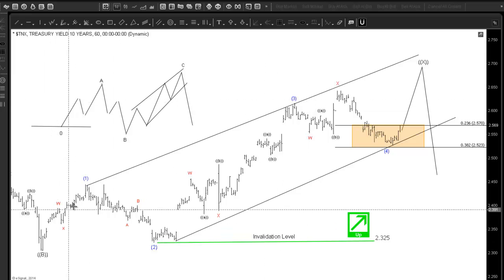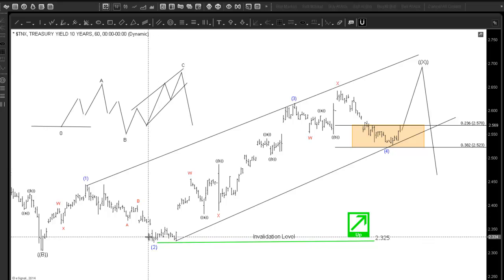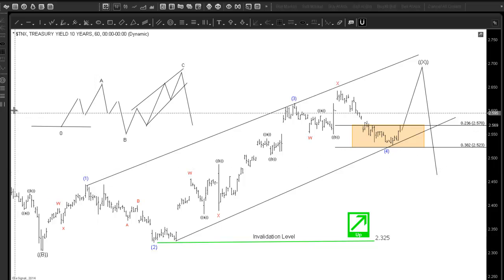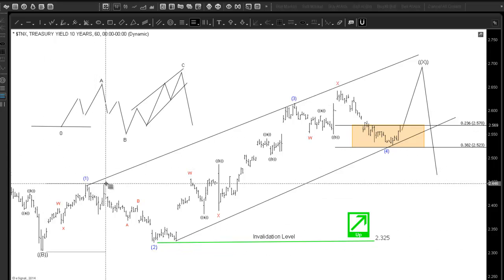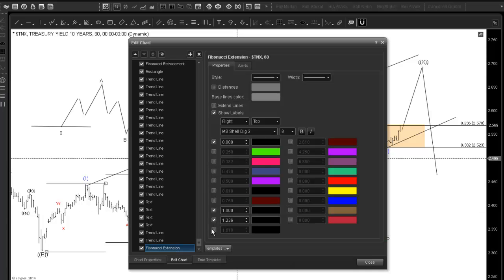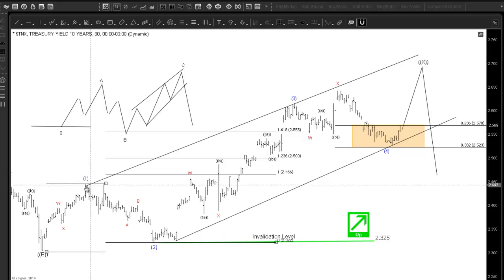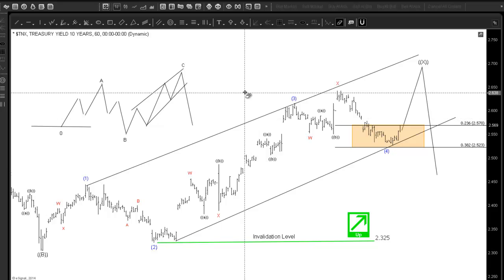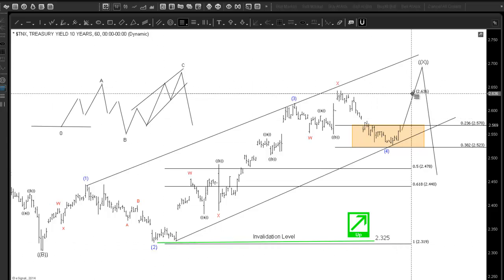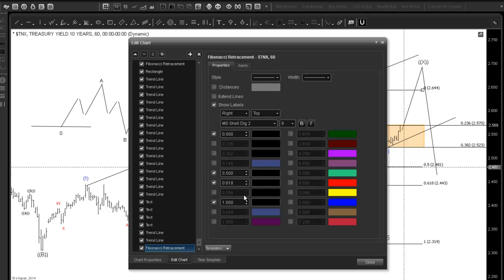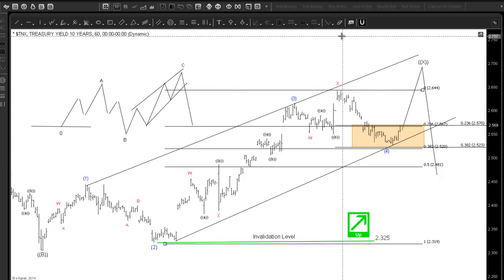So we think that wave C in this case is taking the form of a diagonal, in which we're looking for five swings and not five waves. We still got the usual extensions here that you would look for. There is enough extension here, more than 1.618, as compared to this first swing here to call this the third swing. And here, if you run your retracements from the actual peak, it stopped pretty much at the 23.6, 38.2 fib area of the move up from this low to this high.